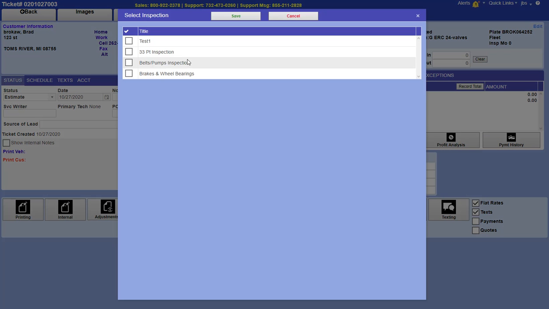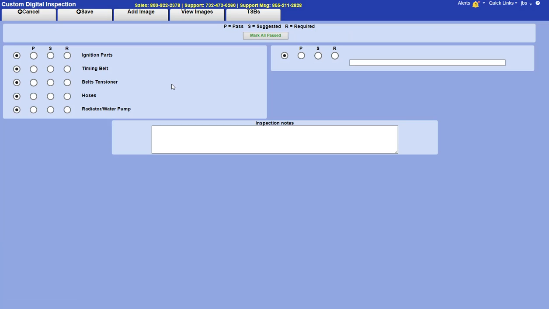And I would go into inspection. You might have an engine-specific inspection. So maybe I'll do a belts and pumps inspection instead of that. And I'll say timing belt, everything's good, but I'll have the mechanic check this off with like a tablet or something, and I'll say maybe timing belt looks worn. And I'll say recommend ASAP, could slip and cause damage.